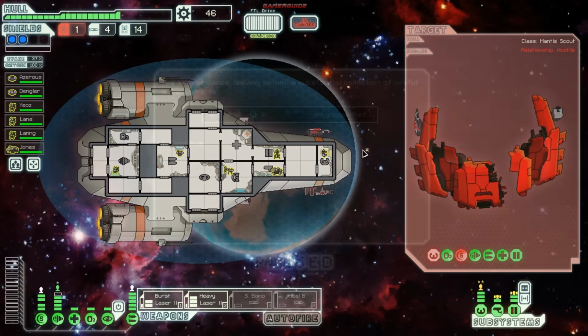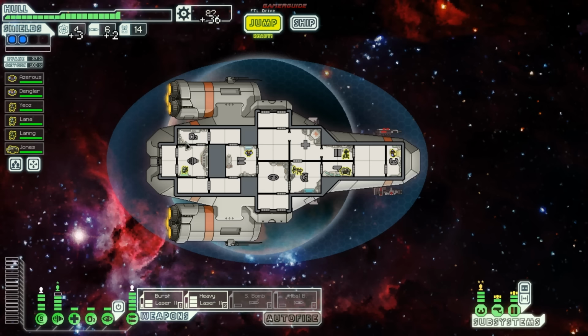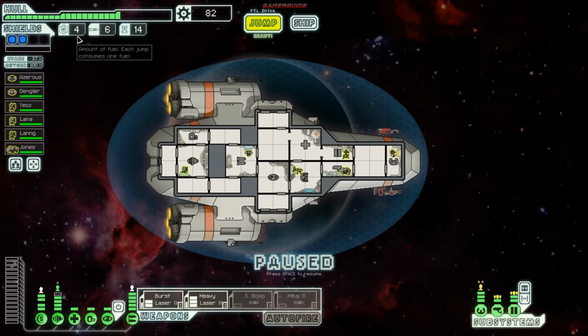Hopefully we get some fuel out of this. That's what we really need. Yes, 3 fuel. Very good. We also got a heavy laser Mark 1. Okay, I think that is not as good as ours. I'm not sure. We'll have to check it out. It's certainly something we can sell, if nothing else. So we are now out of the red, but we're still kind of in danger of having low fuel. As soon as we hit a place where we can buy fuel, I'm definitely planning on loading up on it.